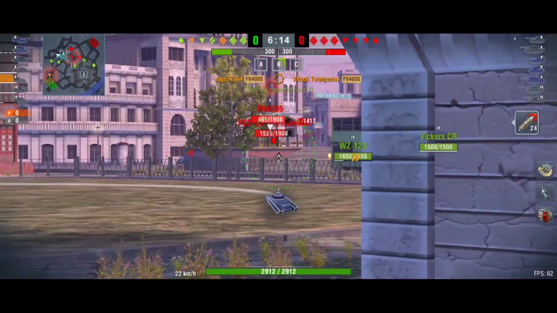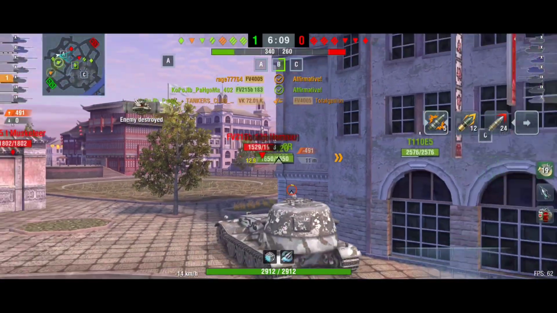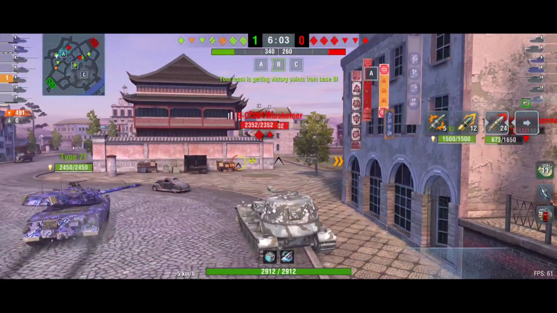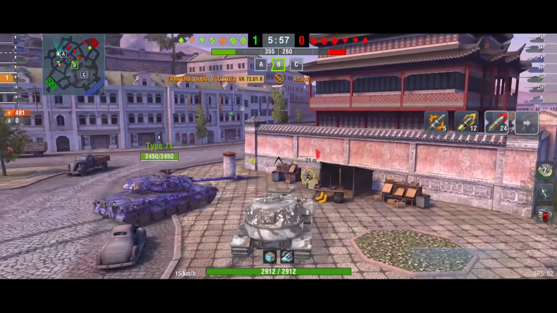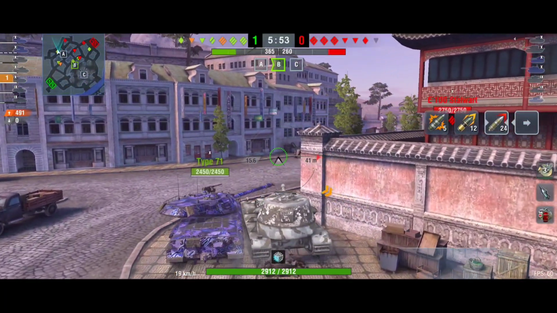The first battle is in Dynasty's Pearl, and the first victim was the FV4005. I had no need there to use my tungsten shell, because he had only 400 hit points left, so I would waste my tungsten shell consumables if I used it there. I will save it for later.